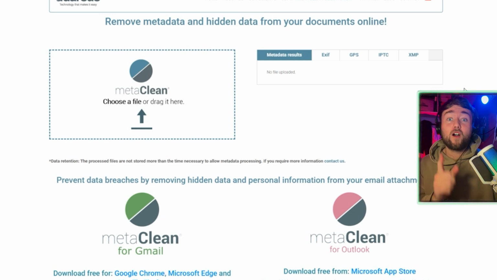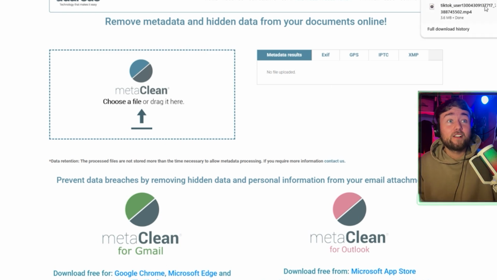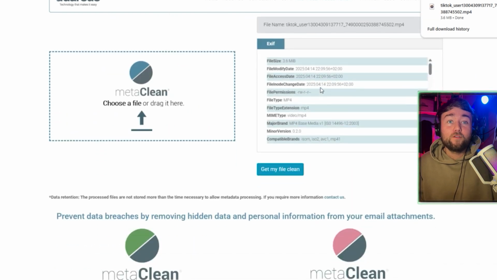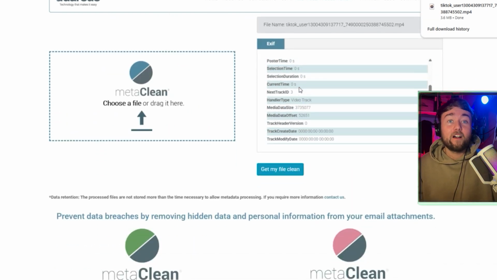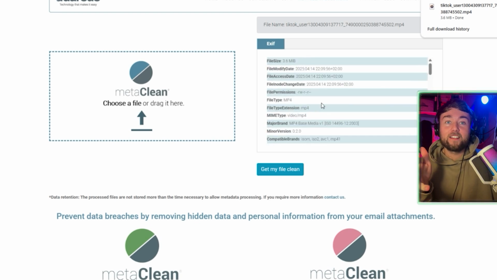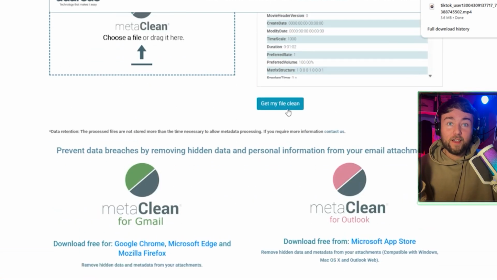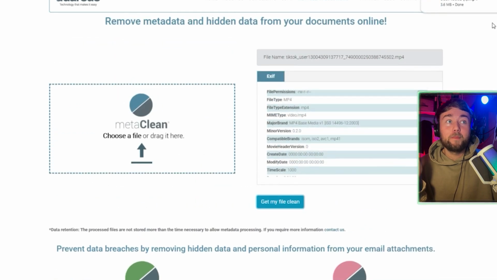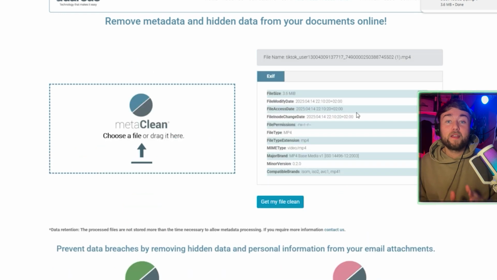So before actually putting your videos into CapCut, before you even start editing, you should drag the clips and throw them into MetaClean here, and it's going to tell you all of the metadata. All this little stuff here is all the little data that this has got, which says, okay, this guy clearly took this video off TikTok or whatever. Then all you need to do is click get my clean file, and boom, it's going to download with no metadata on it, which is going to make TikTok think that this is actually your own original video and you shot this footage yourself. Very, very clever, and it's definitely the new wave that you need to be doing in 2025 if you are clipping.